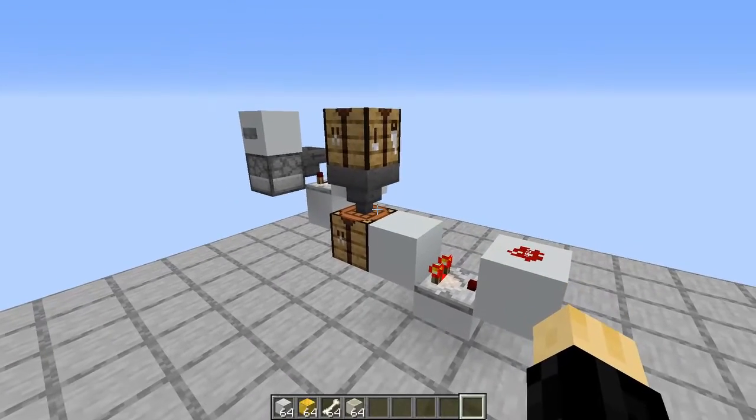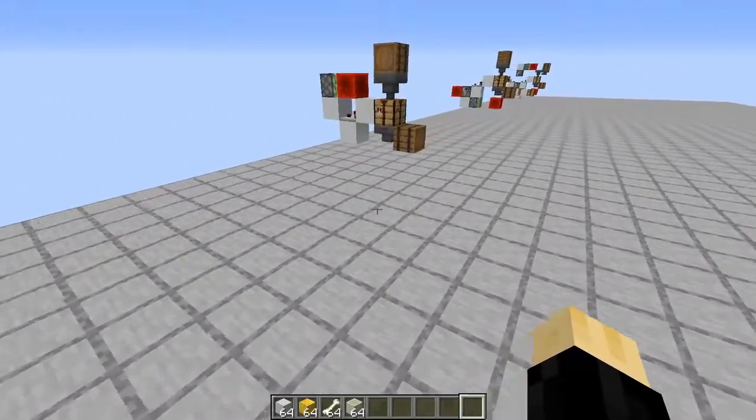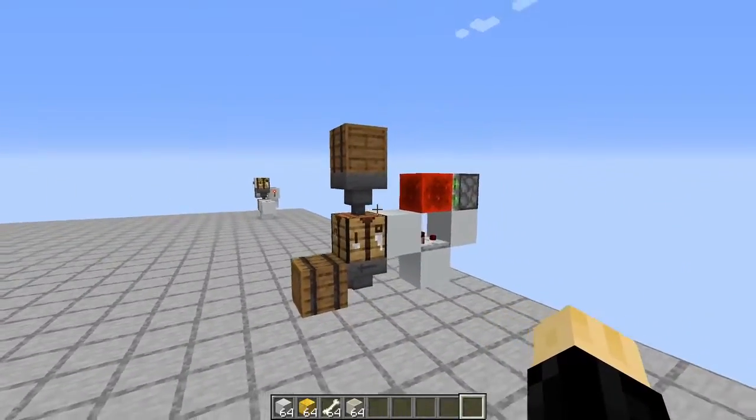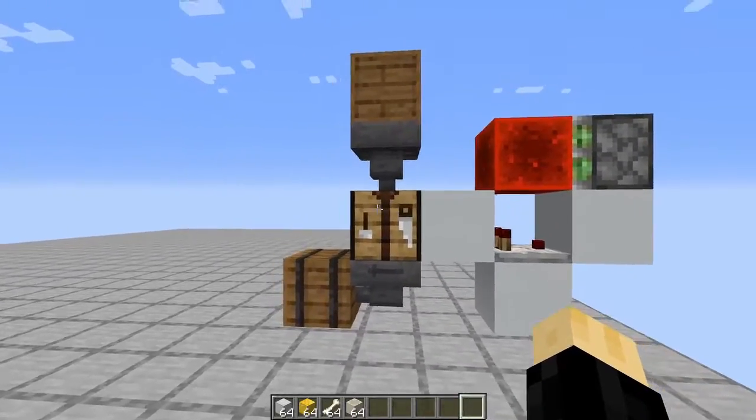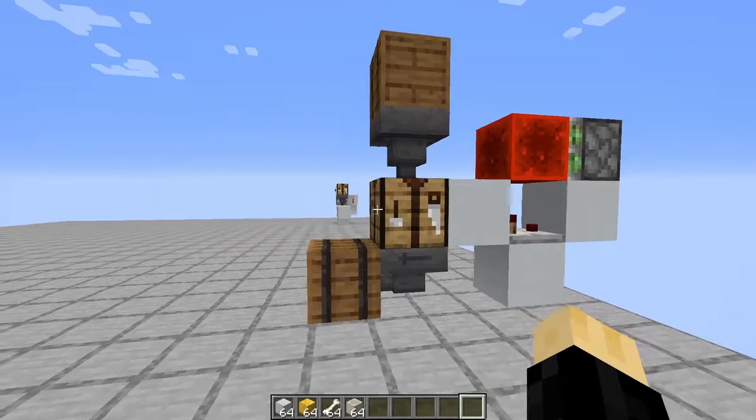So now we have a basic understanding of how autocrafting works in the Carpet Mod. We can start using it for some useful operations. This is a very simple one wide tileable item splitter.